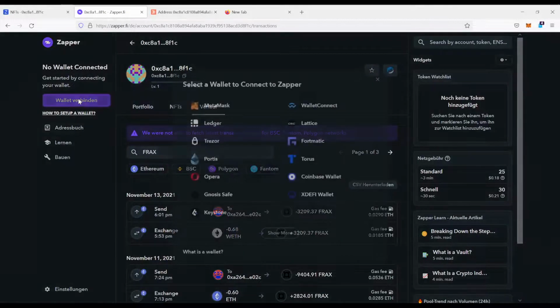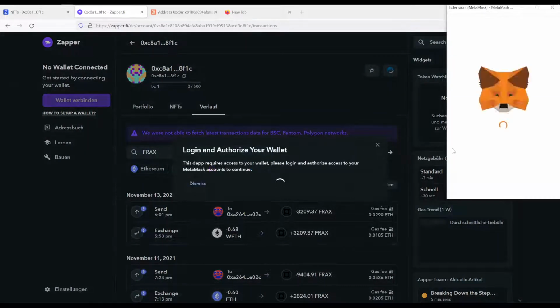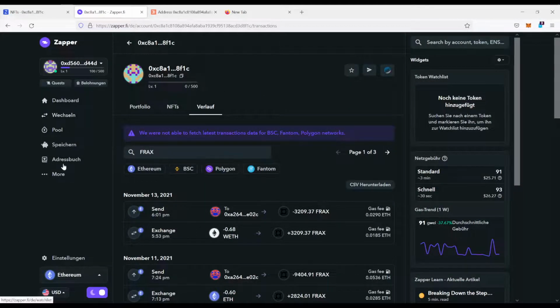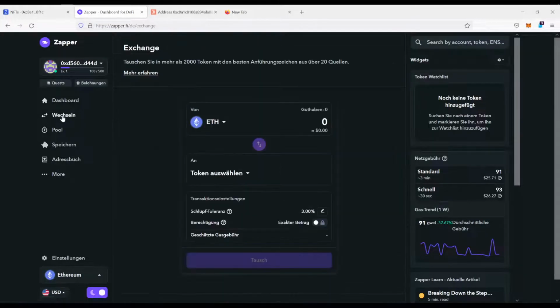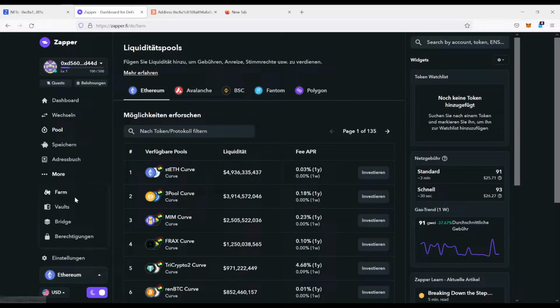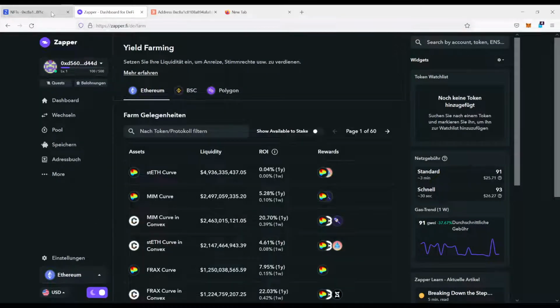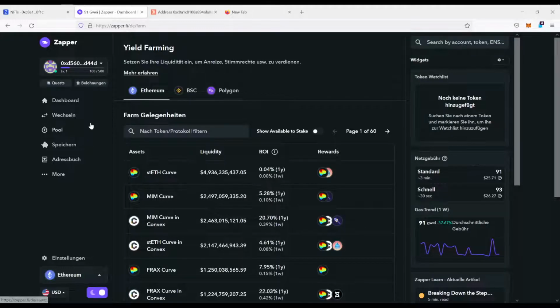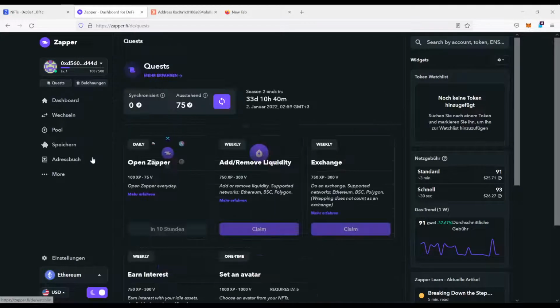Okay. Now, one basic added value of Zapper is the following. If you connect your wallet, let's connect the wallet right here. Okay, let's connect it. Now you see the layout has changed a little bit. Now you have those same options right here, like exchange, the pools, the farms, the vaults, and so on. So this is pretty much the same as here, just with the difference that you don't see the options if you didn't connect your wallet. But what is different is this one here, quests. Now, what is quests? Quests is basically a way they want to incentivize you to use their in-app features, like the exchange and so on.